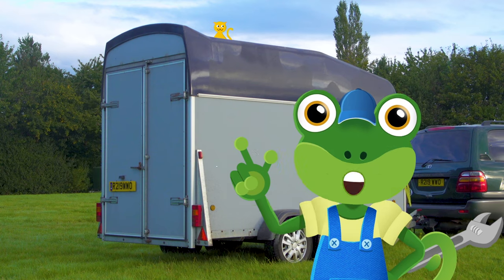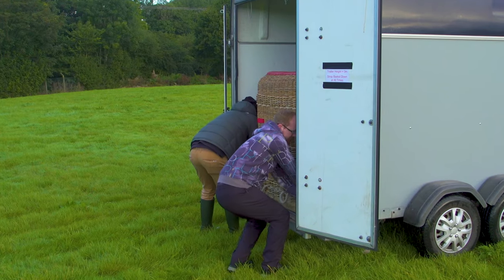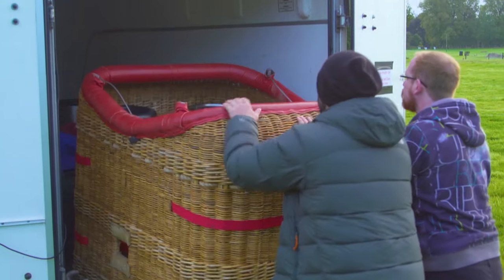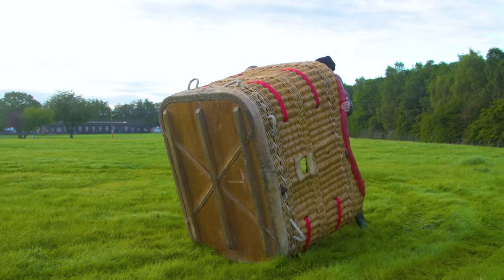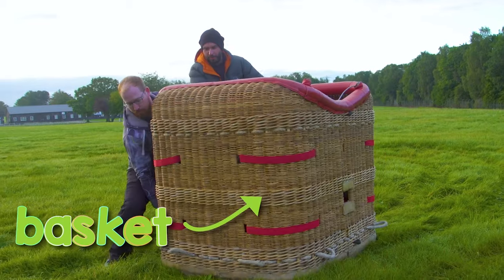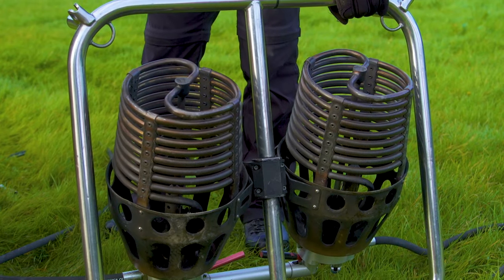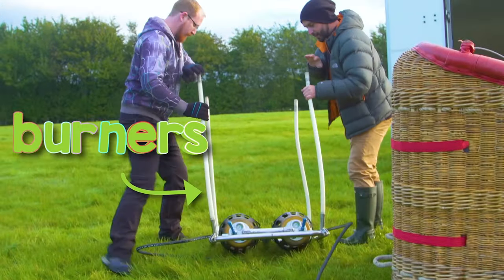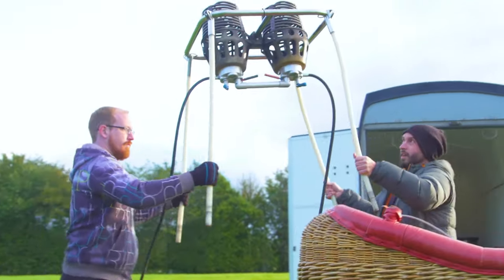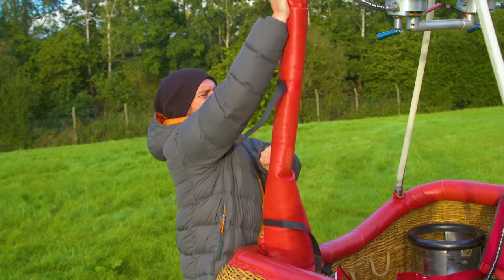Can you believe that a whole hot air balloon is packed up in this small trailer behind me? This is Ed and Ben. Ed's a hot air balloon pilot. They're unpacking the balloon and getting it ready for today's flight. This part is called the basket, and that's where the people go. Next, Ed and Ben connect the burners to the basket. The burners are like the engine. They use fire to heat up the air inside the balloon to make it float high up into the sky.